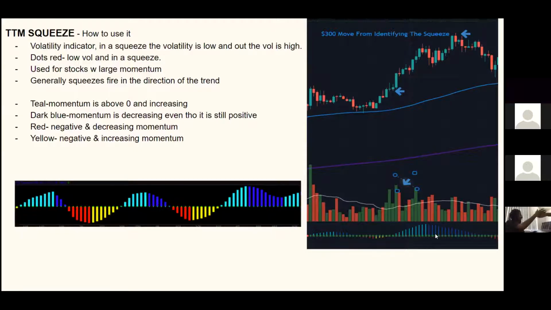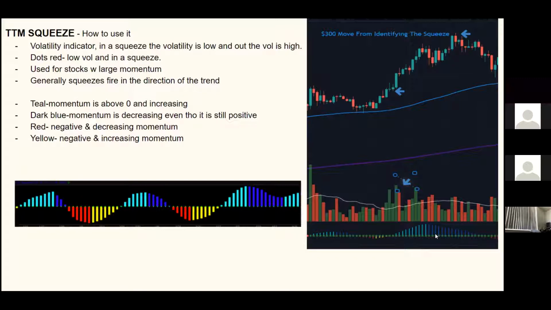I just use the regular default settings, Anthony, for the TTM, the exact default settings on both the TOS platform and the TradingView platform. I use TTM on both brokers. Mara on the 5 minutes is doing it right now. Yeah, Mara was a great example of it today as well.